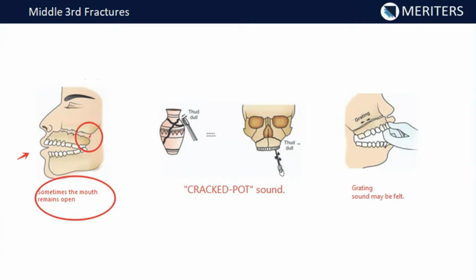Then percussion of the upper teeth. When we percuss the upper teeth, this will give a typical cracked pot sound in LeFort I type of fractures. Then sometimes the fracture is felt only by grasping the maxillary teeth. Here we can see the hand is grasping the maxillary teeth. Only by grasping the maxillary teeth can the fracture be found, and applying slight but firm movement, a grating sound may be felt. So you'll be able to feel a grating sound if you firmly apply pressure.